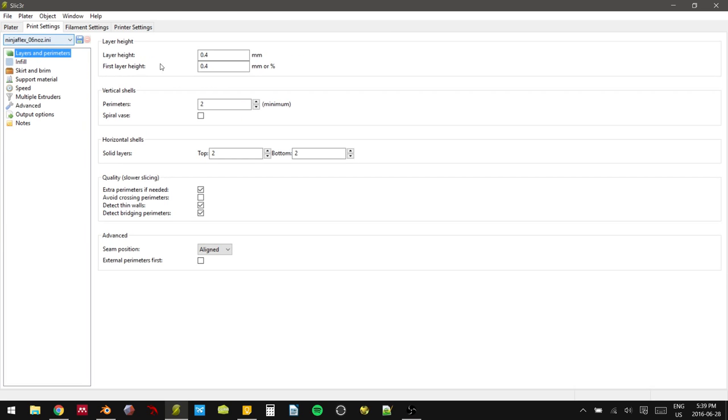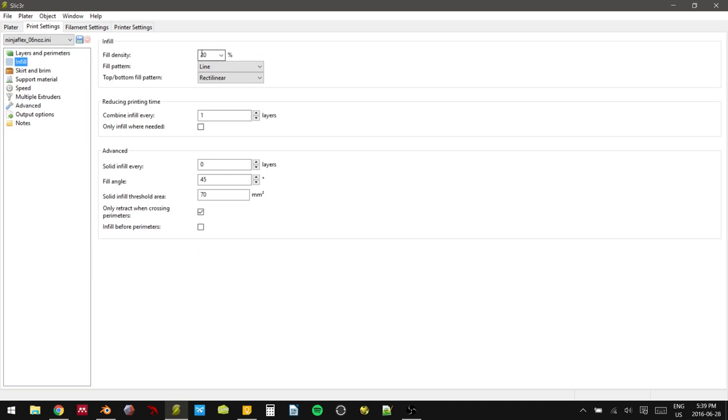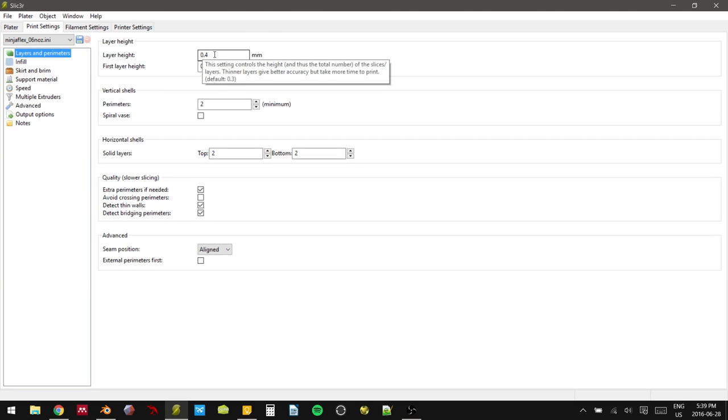So for today, we're really interested in maintaining our vertical shells, our layer heights, and our infill. These are the three settings that we most look out for in the majority of our prints, I guess. It's a gross oversimplification, but for today we're just going to go with that. In terms of layer height, the recommended is actually 0.4 millimeters as a default.